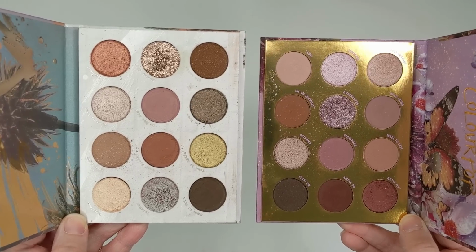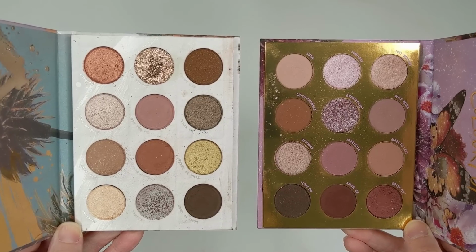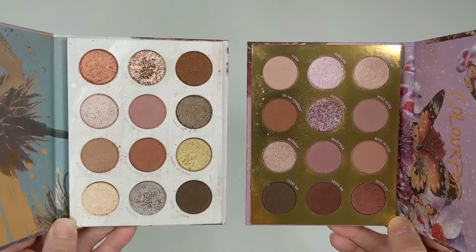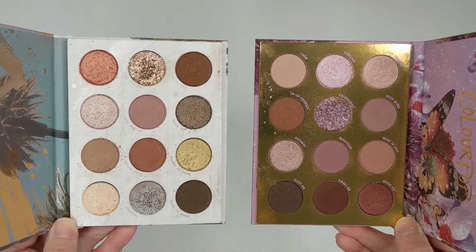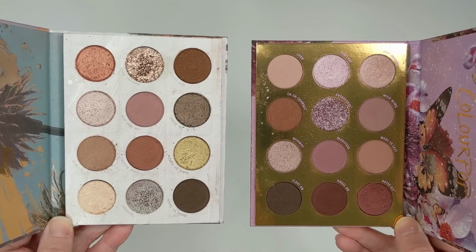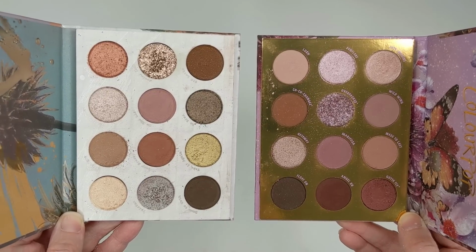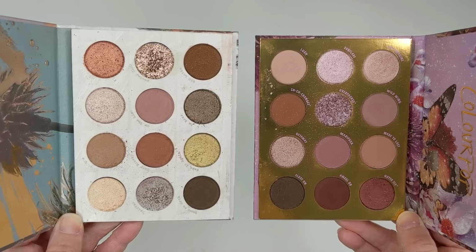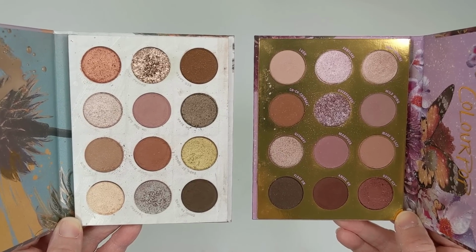I also got a ton of requests to show it next to Flutterby, and that's another one that is very, very cool toned. It's really purple for the most part. And again, photos of this online looked a little bit cooler than it actually is in person. So I think when you look at them side by side, definitely that dusty pink that's in Off Melrose is close, and maybe one or two of the browns, but that's really all that I could see that these two had in common. So I didn't really bother swatching these either.